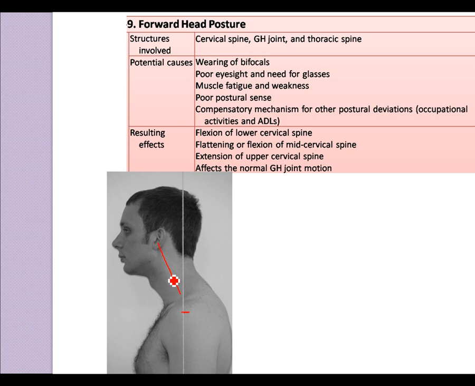Potential causes could be wearing bifocals. You could be not seeing very well, where you have to squint and you kind of stick your head out and squint. General poor postural sense. For whatever reason, the same kind of things going on here. We need to be able to pull their neck back. So work on the flexors and extensors, getting that head back into the right position.